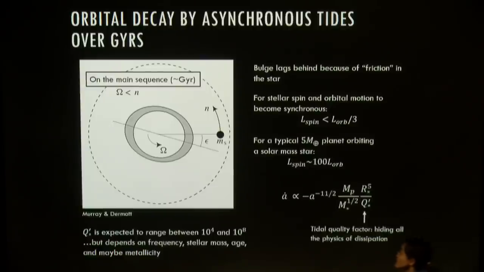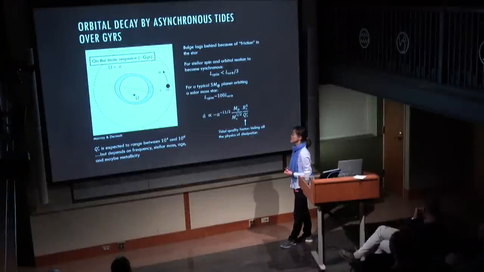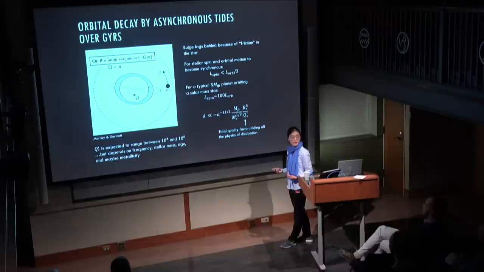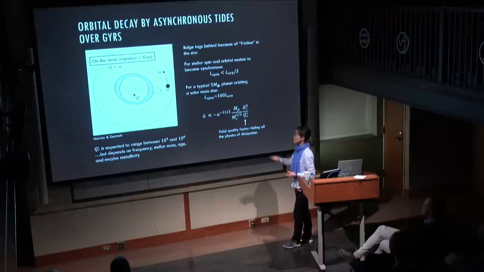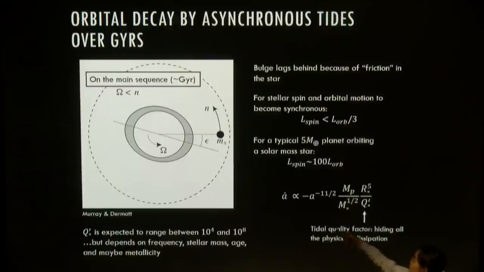And just a reminder, for this small planet, the angular momentum of the stellar spin just completely dwarfs the orbital angular momentum of the planet, so this star-planet configuration will never come into a synchronous state. So this planet is just going to continue to undergo orbital decay. So let's test whether the ultra-short period planets that we observe are simply these planets that are en route towards the star.